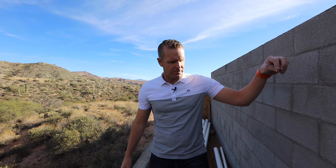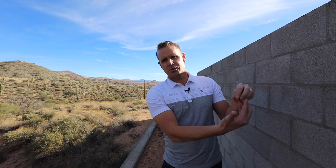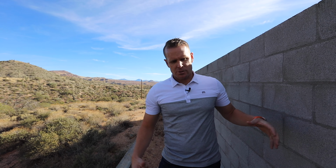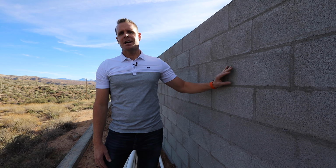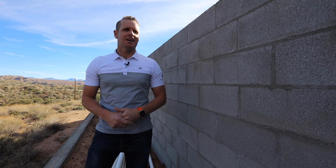Just like a napkin, you think about if you set a napkin on water and it'll start soaking up. It's very similar with concrete, right? So as water gets down there, you don't want water soaking up through the wall. The problem being is that's where you have the calcium buildup and the efflorescence that we're trying to avoid. And so having that membrane is a barrier now that prevents that water from soaking up through the wall, and now having to be clean and having that eyesore, right? And it just protects the longevity and structural capability of the wall by not having water saturating on the exterior.